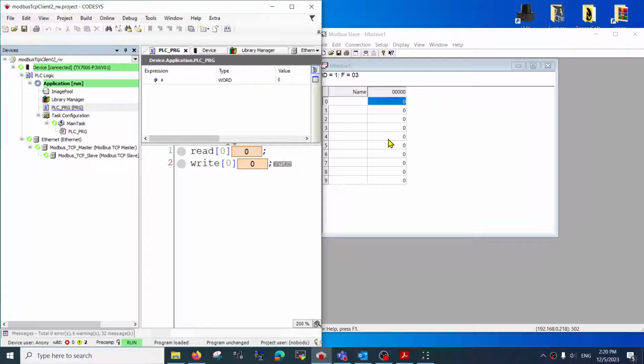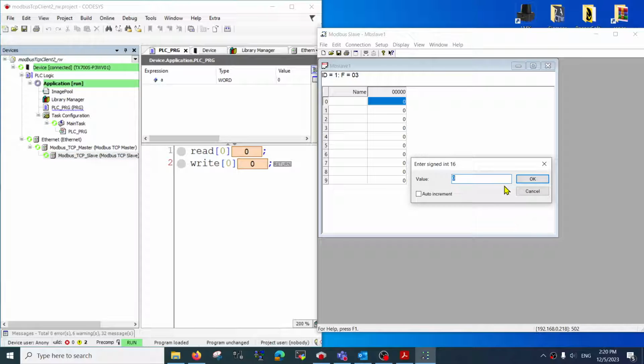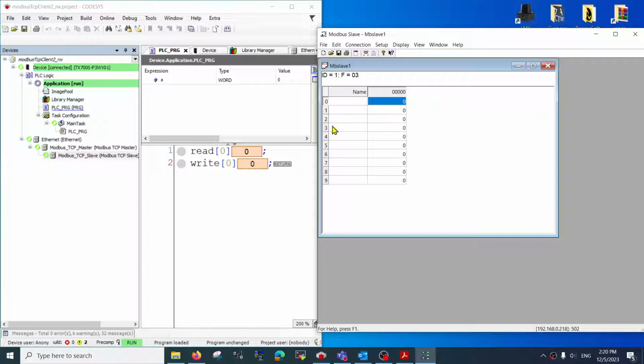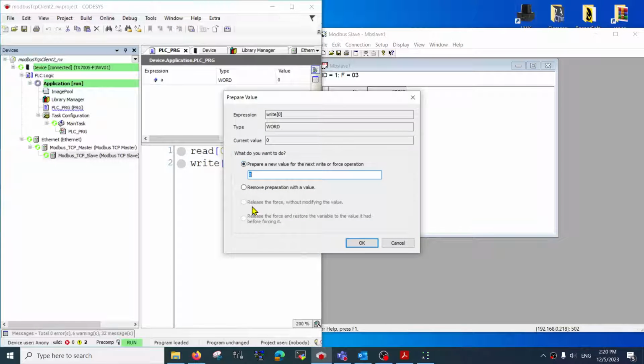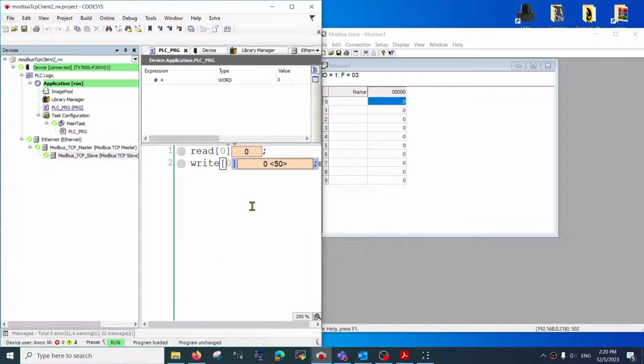So over here you can see that I have successfully connected to my PC. Before I do this, we're going to see this is my Modbus slave. Over here I'm reading, this is the value 0. So let's just say that I want to write a new value in, for example 50, push it in, and I've successfully written the value 50 into my Modbus slave, and after that I'm reading it back on the same register as 50.